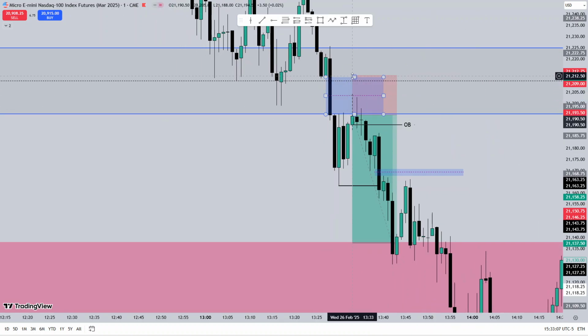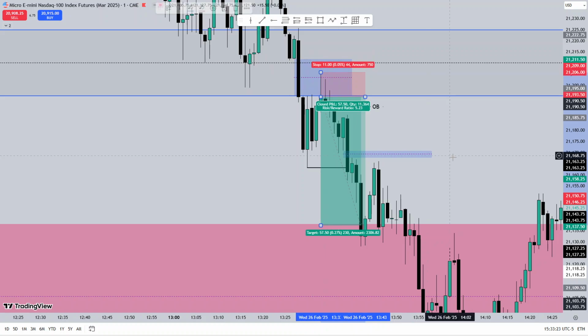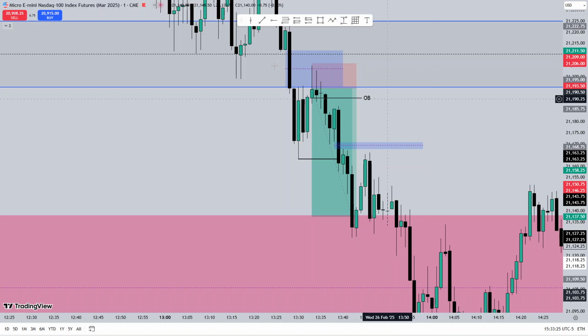So over here I simply put my stop loss over here, as this is not a logical stop loss, but I put it over here. Then I can see an order block. When I saw the market body close below the order block, I trailed my stop loss above this order block, so that the wick can have the damage.